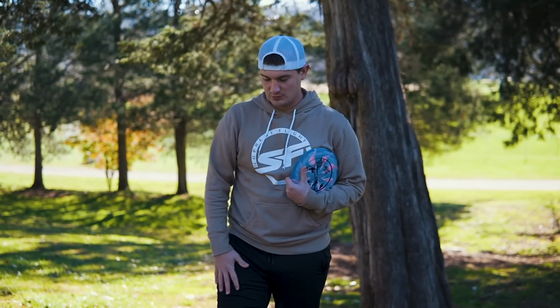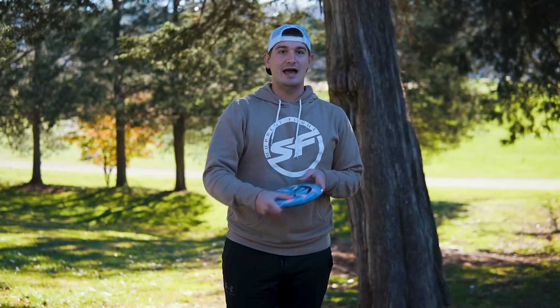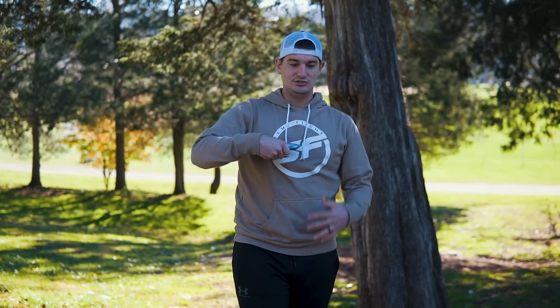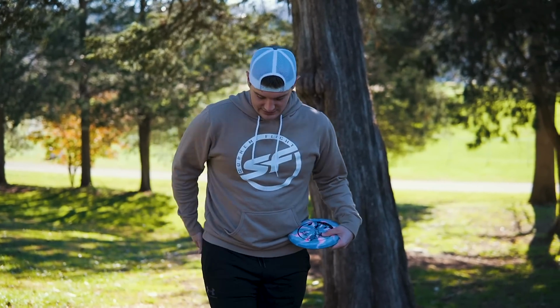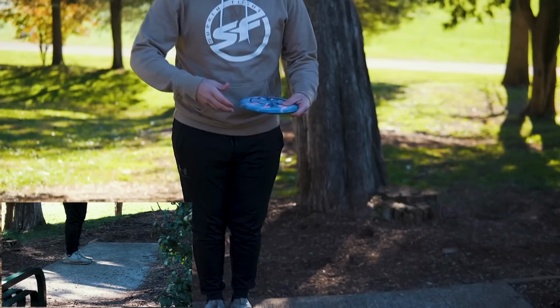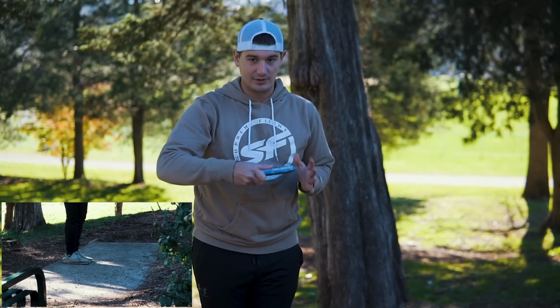So a lot of the footwork that I'm about to show you is actually from what's called the Dan Beto drill. If you haven't watched that before, his videos on working from the hip backwards, it kind of teaches you your whole form all together. I'm not going to be teaching the upper half portion of that, but the lower half I think is very important. So what you're going to want to do to start things off is have both your feet close together, standing here like this, and then have your elbow pointed towards your target and ready to go.